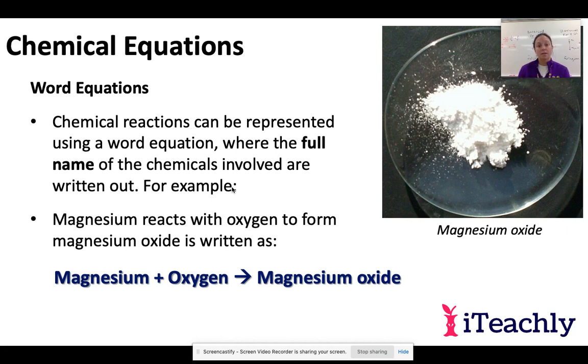Magnesium reacts with oxygen to produce magnesium oxide. I could say magnesium and oxygen react together to make magnesium oxide. Again, my words, just a few little changes, but the meaning didn't change. Just like calling me Mrs. H and calling me Mrs. Helbing is still the same thing, just a little variation, same meaning.